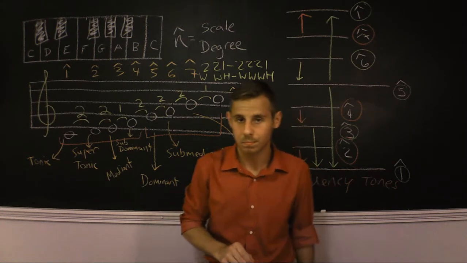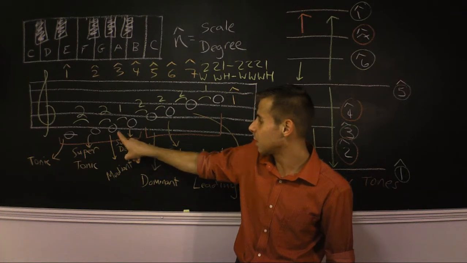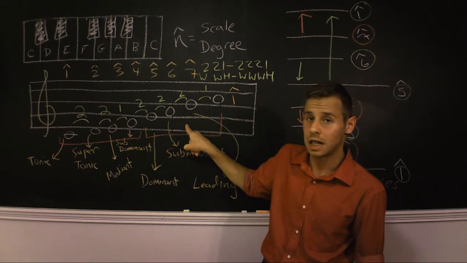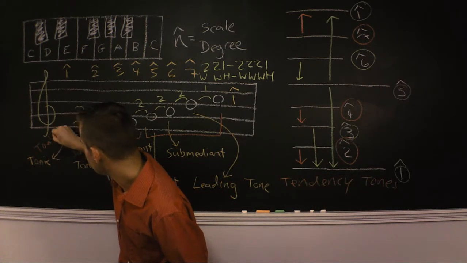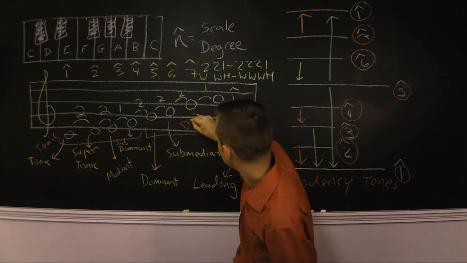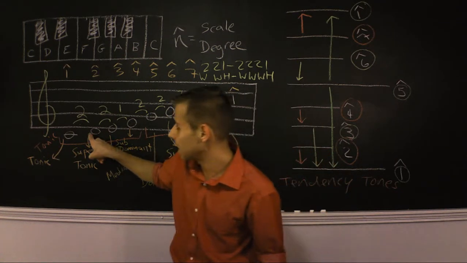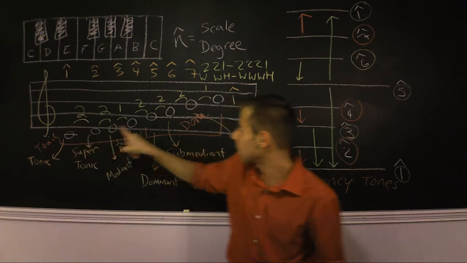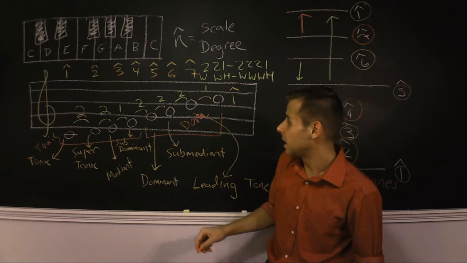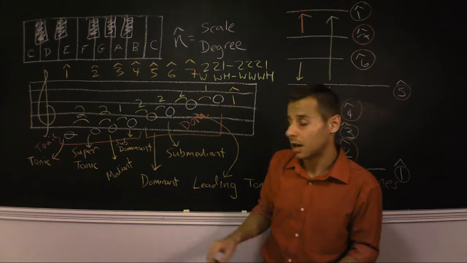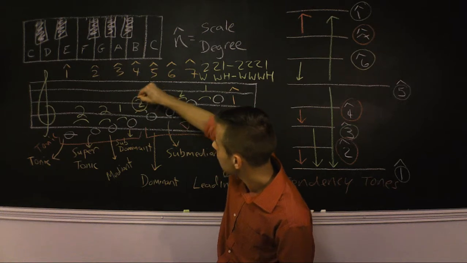All right. So I want you to notice this. This is the C major tetrachord. This is the G dominant tetrachord. So we actually have a tonic tetrachord and a dominant tetrachord. And the reason being, this tetrachord starts on tonic, which is C. This one starts on G, which is considered the dominant. Now these tetrachords are split in half by a whole step.